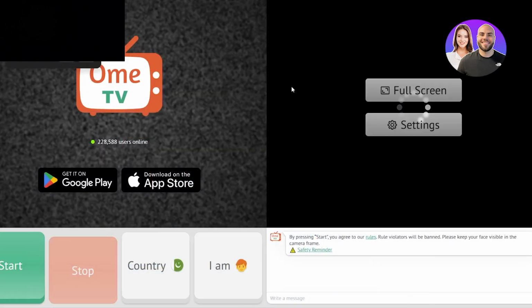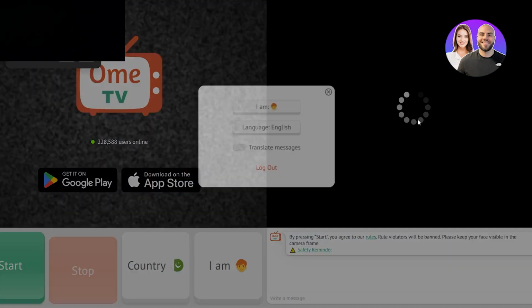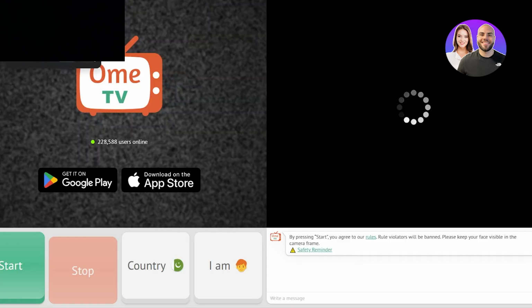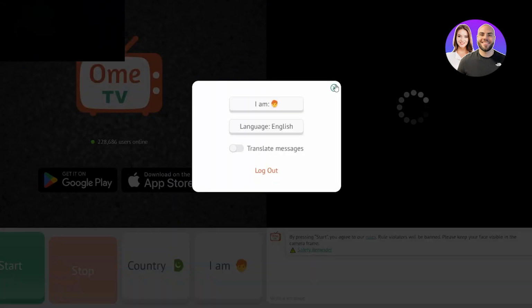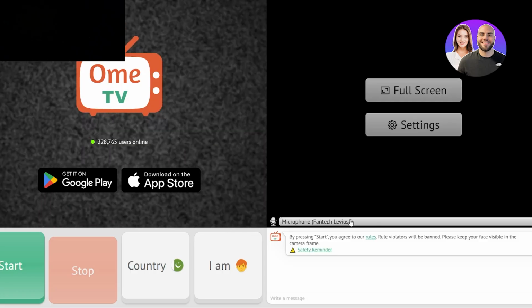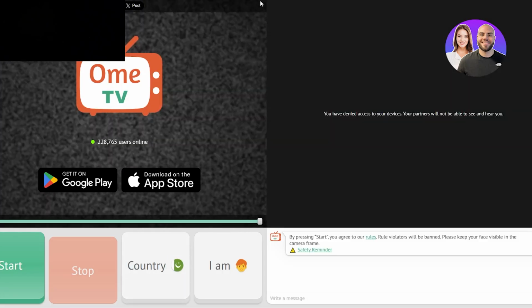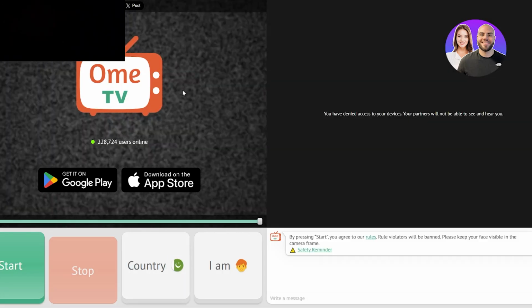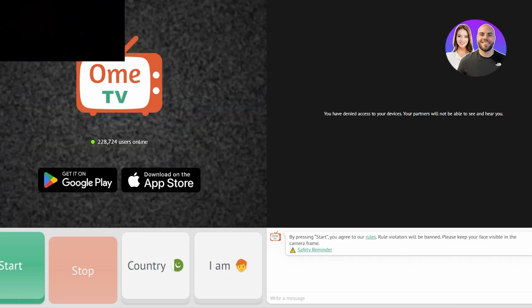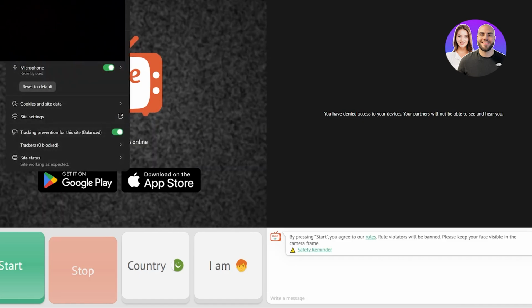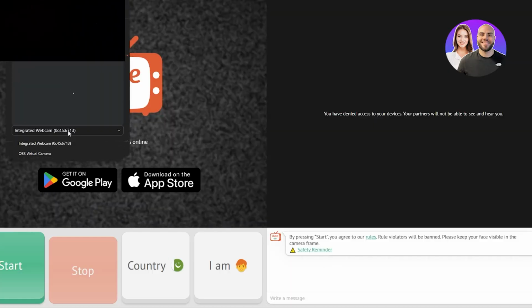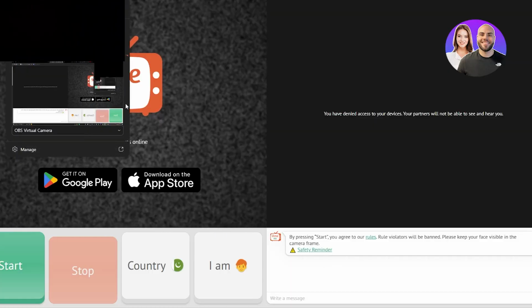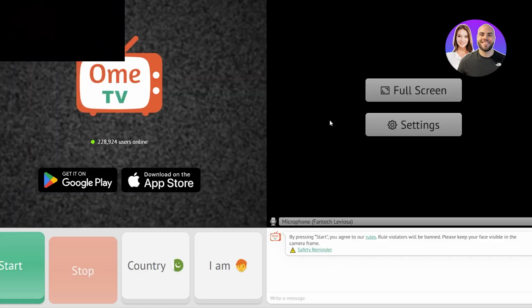But once that is done, you're going to come right here, go over to the settings. It's going to ask you if it can use your camera. You're going to give it the allowance. And once that is done, over here, make sure to give it access to all the things, properly and fully. And right here, you can choose which camera you want to go with. And as you can see, the integrated OBS virtual camera can be seen just as so.